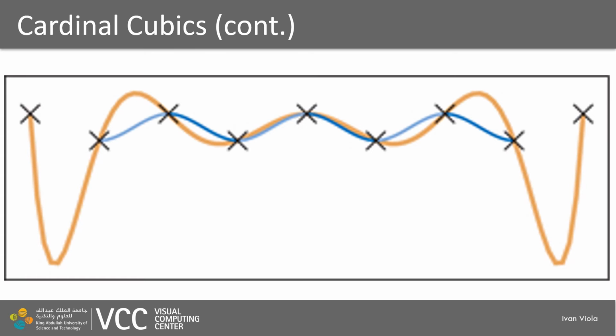We can see here a comparison with the Lagrange interpolating polynomial, which is globally defined, and we can see that it has a rather high degree of curvature. So this is a high degree polynomial, and it does interpolate, but it is not very natural. If we have this definition of control points, then probably something like this would be a natural connection between the first and the second point.